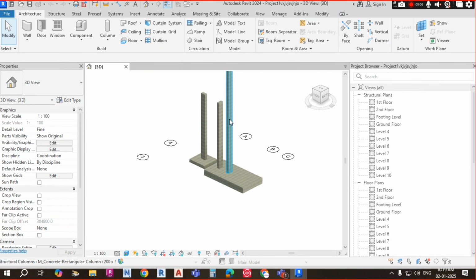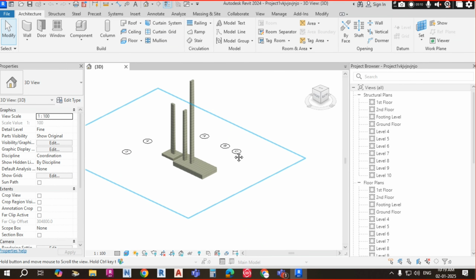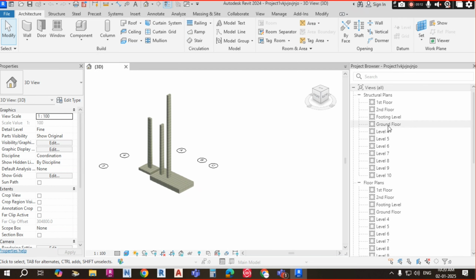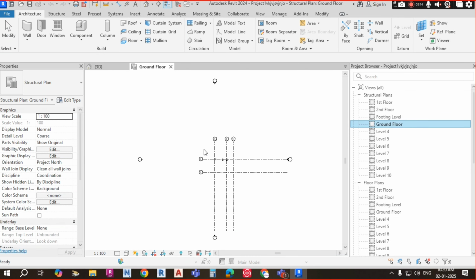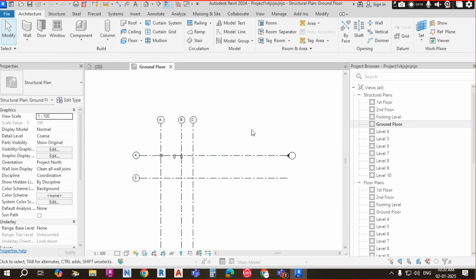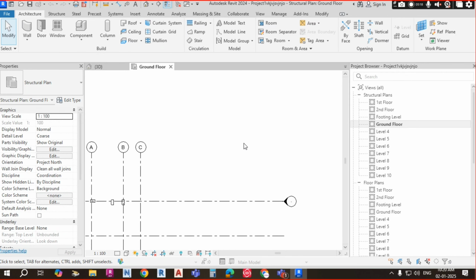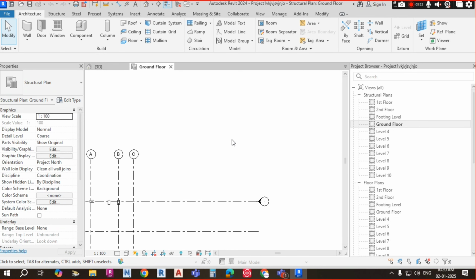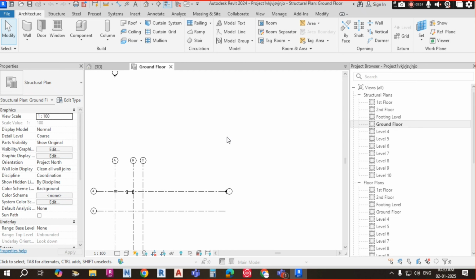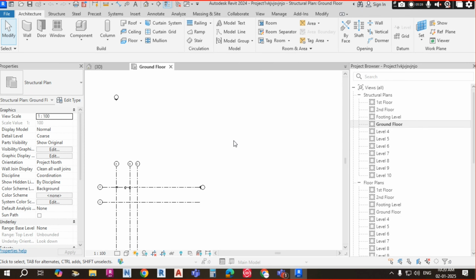Placement and model of the staircase. So how do we model the staircase? Now you can check, I am starting from the ground level, so just double click on the ground level, and in that you go and check how we have to do the placement of the staircase. Now I am showing it roughly here, but after that I will also show in the project how we should make the model of the staircase.